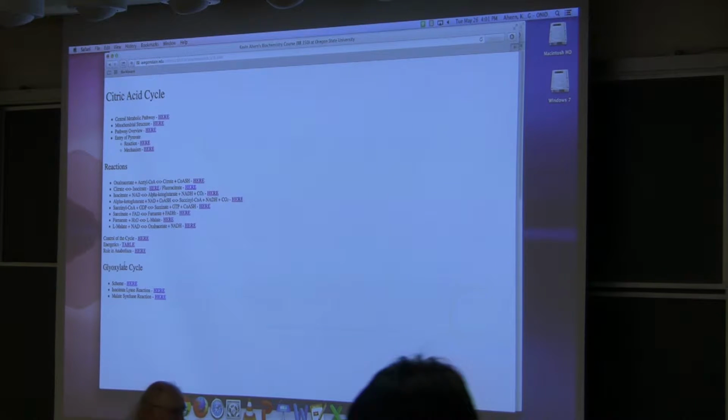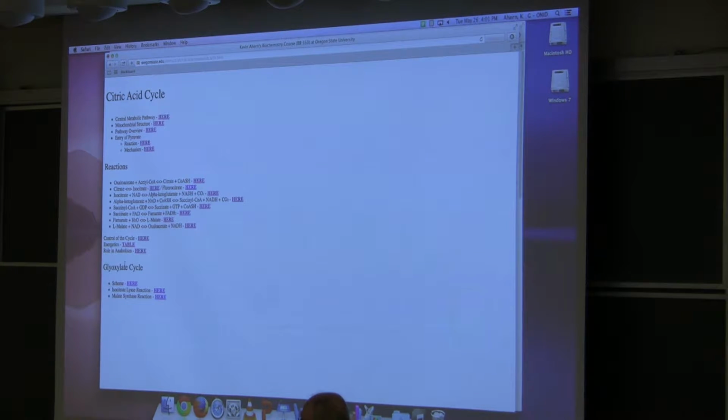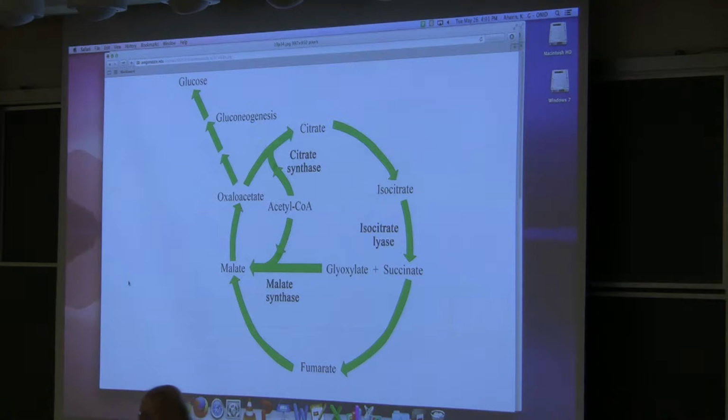Today I want to finish up the last of the material relative to the citric acid cycle, and that means coverage of another cycle which is actually related to the citric acid cycle called the glyoxylate cycle. The glyoxylate cycle is an important cycle, particularly in plants and bacteria. We do not have this cycle within us, and as you will see, it overlaps with a fair amount of the citric acid cycle. The reason we can't do it is we lack a couple of the enzymes that this cycle has. So here's what it looks like.